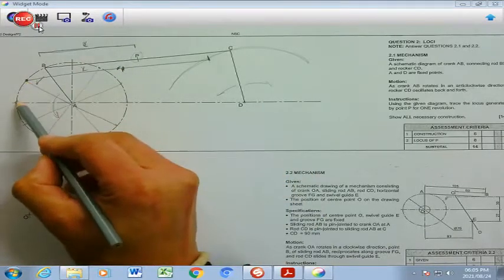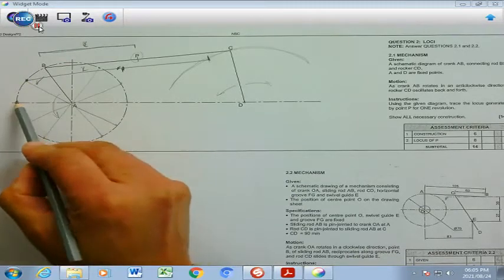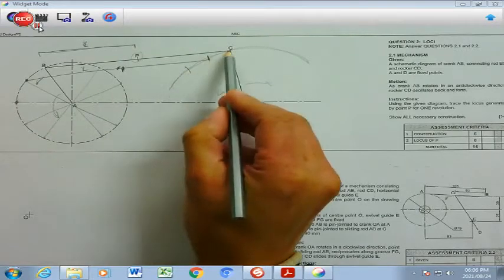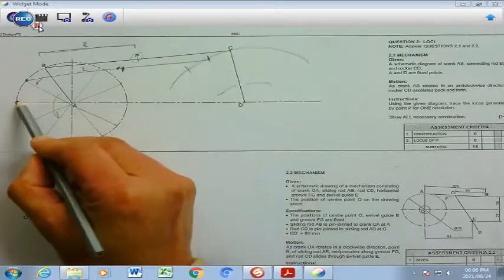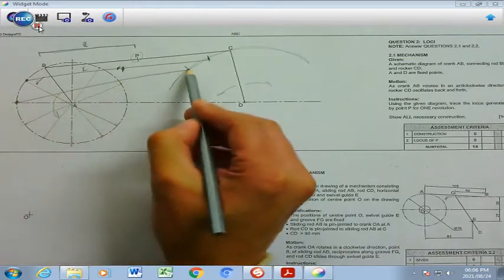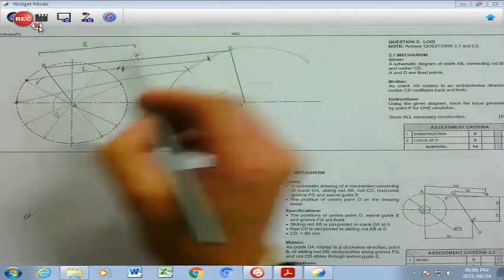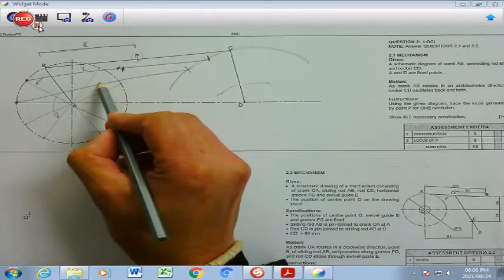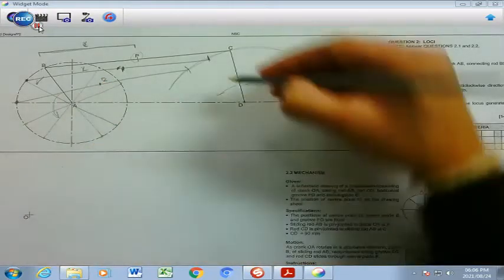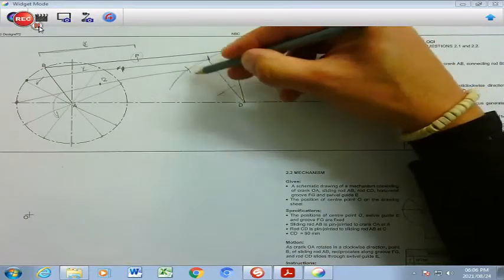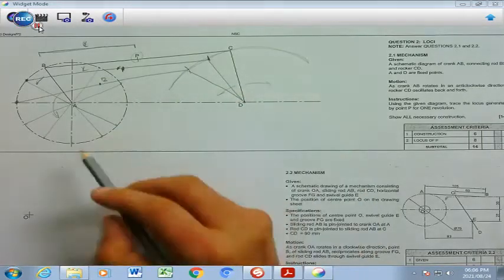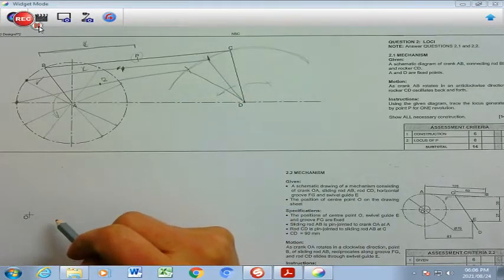So the next step would be to go to your next point, and from here you put your compass sharp point and arc where that point now would be once it moves to this point over here. You will draw the line till there, and you will mark off point P as it moves, and that would be number 2. You may draw these lines as well, just to show the movement as it oscillates back and forth. I'm going to follow through with that motion.